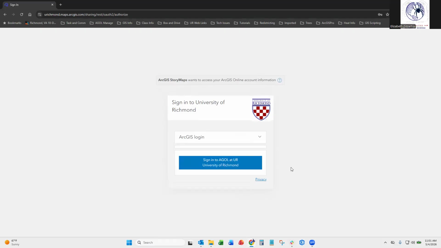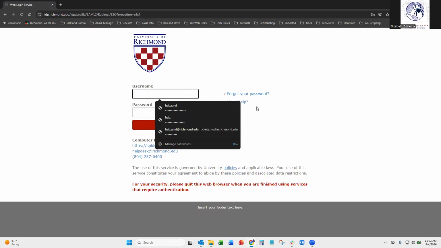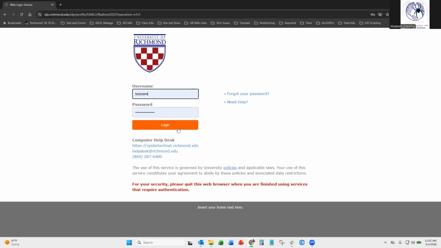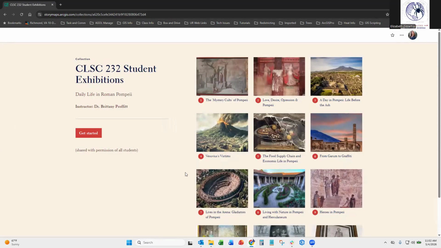You should get this with the familiar logo and you press this blue bar button. It goes to the banner site. That's how you know you've done it right. And you type in your regular user ID and network password. Press login, and now you are logged in and can see the link that someone has sent you.